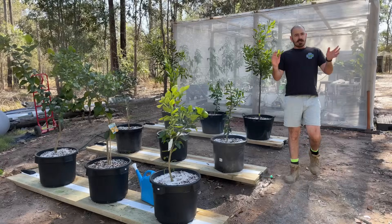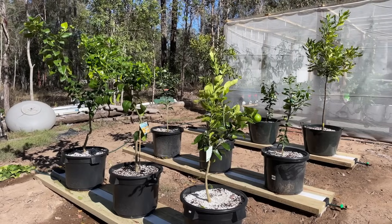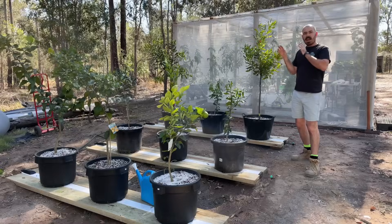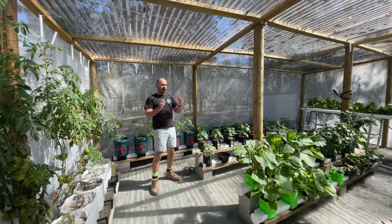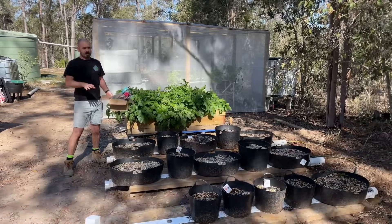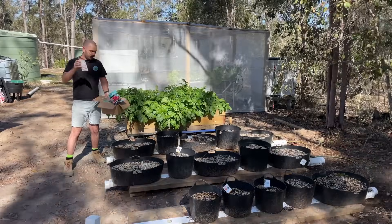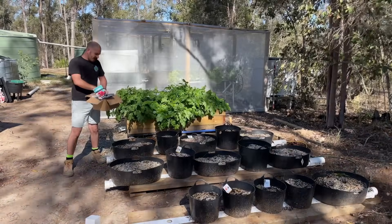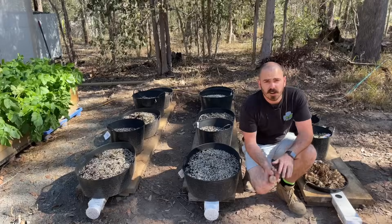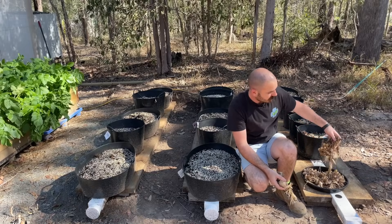Welcome back to Hoocho! Today we're going to be building this hydroponic orchard filled with grapefruit, lemons, limes, oranges, macadamias and lemonade trees. We're also going to be planting into this new root vegetable system. In it I'll be planting spring onion - actually a viewer's choice - radish, shallot, beetroot, onion, leek, carrot and shallots. I'll also be planting some ginger and replanting some turmeric I pulled out of my last system.